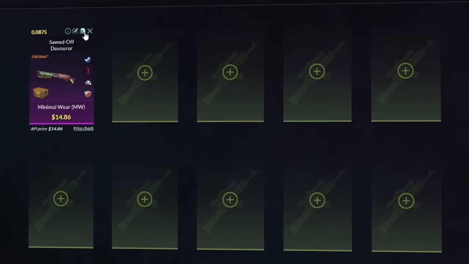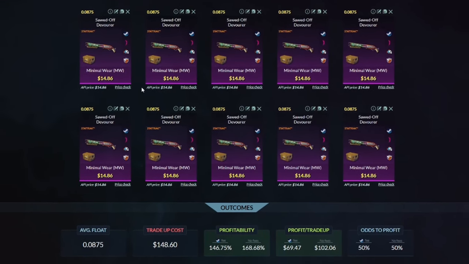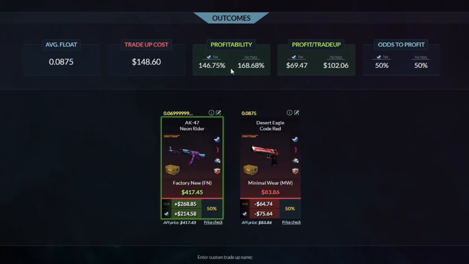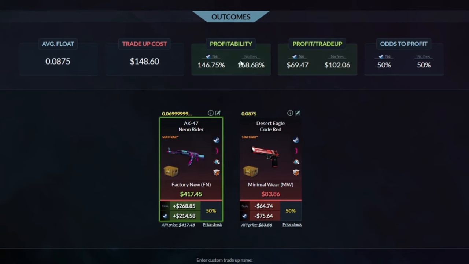Now then, simply click the copy button 9 times. This will fill out the trade-up and give you more information. Once you do that, scroll down to the outcome section where there's a lot more to take in. We can see the average float of the 10 input skins, the trade-up cost, and the overall profitability of the trade-up. As I said before, since I left the fees applied dropdown untouched, this shows the profitability with Steam sale fees applied if you were to sell the outcome on the Steam market, as well as the profitability if you were to sell it on a market with no sale fee.